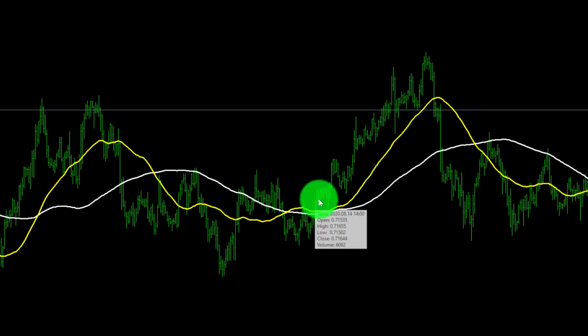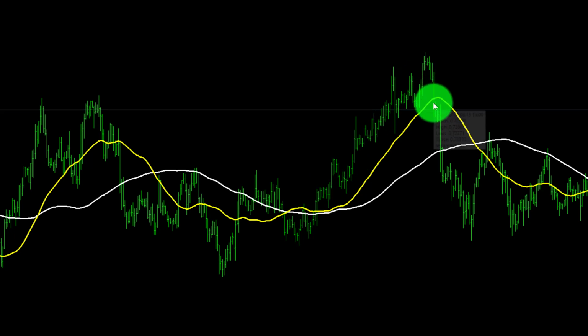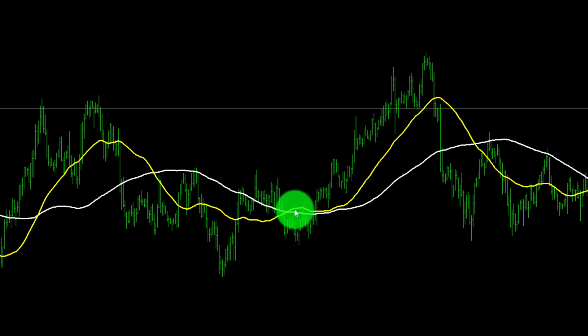into the trend very early and kept us in the trend and got us out very quickly when the trend changed, compared to the white one that got us in early but got us out too late and we gave up. So the yellow moving average looks like a better setting because it's getting us out earlier and also putting us into the next trend a lot earlier.